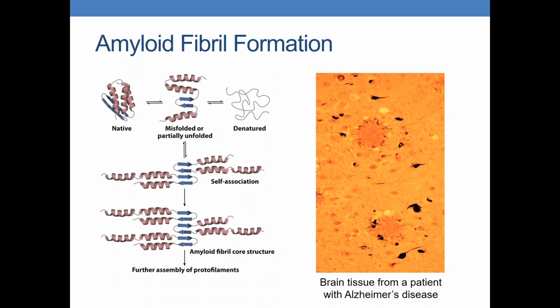The ability to form an amyloid fibril is not specific to just the amyloid beta protein that we have been talking about. You can see many other proteins have the ability to form these amyloid fibril structures as an alternative to their normal folded conformation. When this happens, most of these proteins that do this, they have a concentration of aromatic amino acids in a core region of a beta sheet or an alpha helix that in the native conformation normally would not be so solvent accessible, but in this alternative conformation becomes solvent accessible.